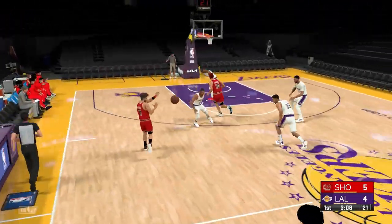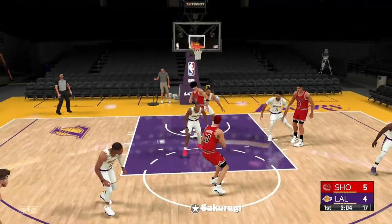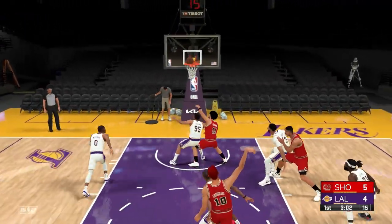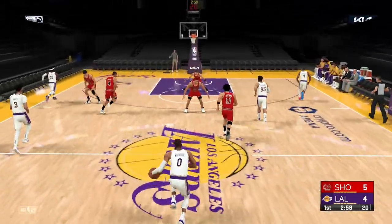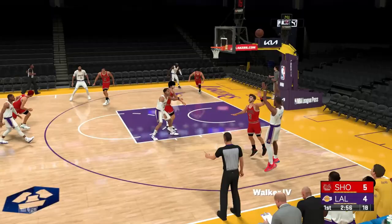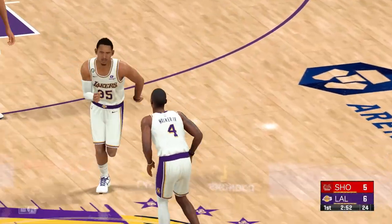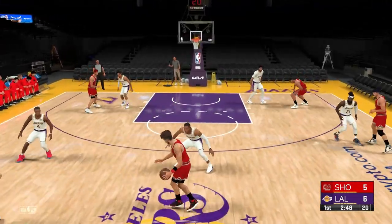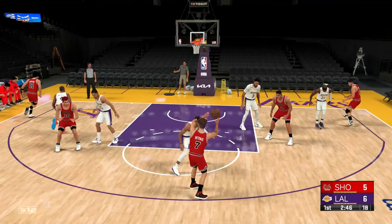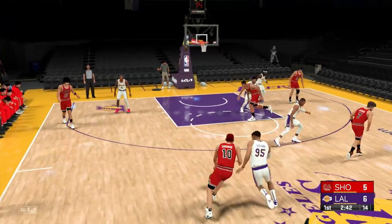Gone two for five here in the first. To the middle. Deflects the pass. No good. Los Angeles the other way. When we talk about the Lakers, you expect them to have a superstar. Starting with Wilt in the 60s, then Kareem during the 70s, Magic dominating the 80s, and more recently Shaq and Kobe. LeBron and AD — the biggest names flock to L.A.